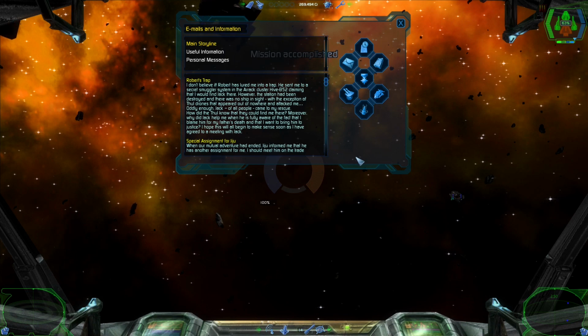I don't believe it. Robert has lured me into a trap. He sent me to a secret smuggler system in the Arrak cluster Hive B52, claiming that I would find Jack there. Well, I guess he wasn't wrong. However, the station had been destroyed and there was no ship in sight, with the exception of Thule drones that appeared out of nowhere and attacked me. Oddly enough, Jack, of all people, came to my rescue. How did the fool know that they could find me there? Moreover, why did Jack help me when he is fully aware of the fact that I blame him for my father's death, and I want to bring him to justice?